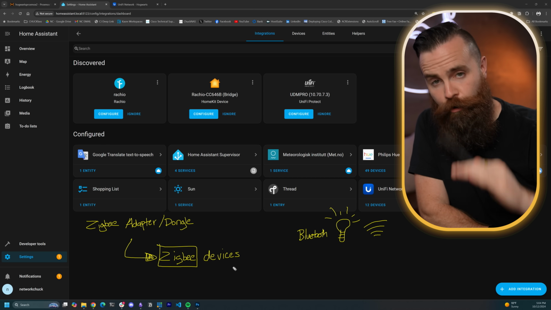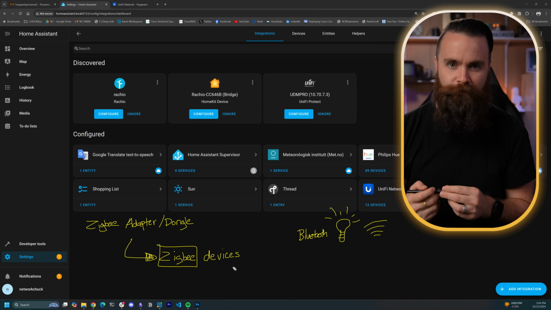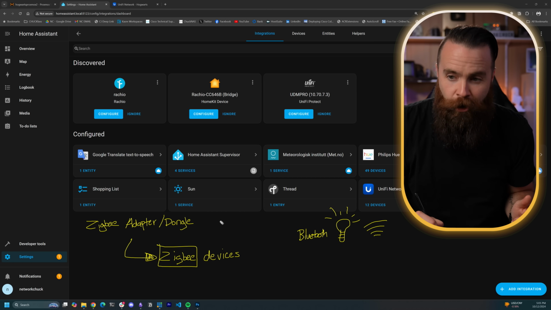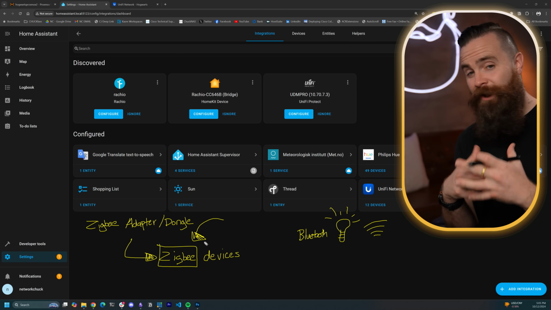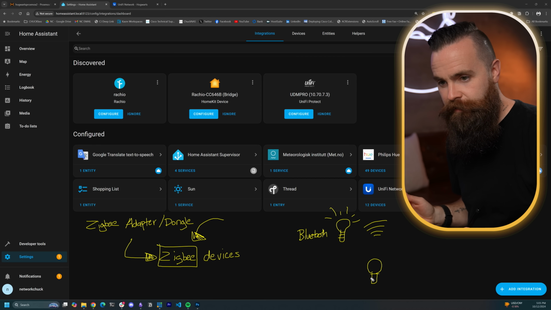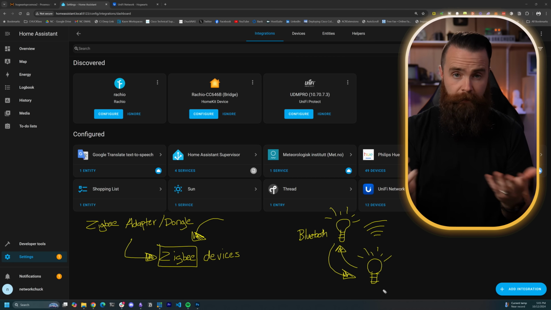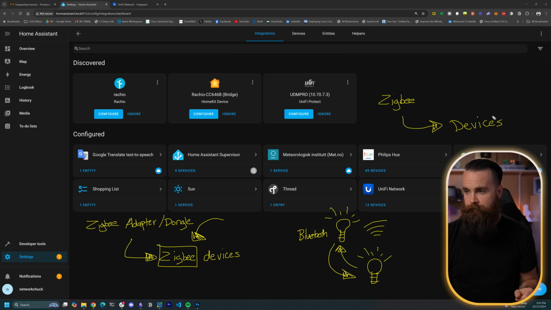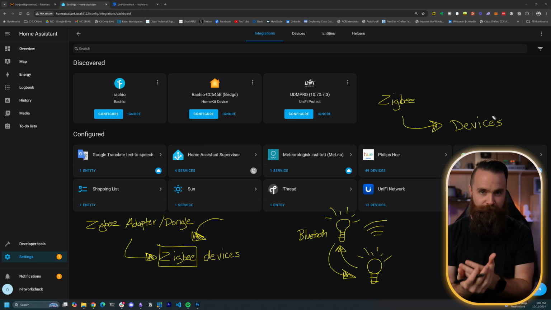Zigbee is a protocol that's perfect for IoT. It's low power, and it usually doesn't involve your devices connecting to the internet. It's a local connection. Now, in order to communicate with Zigbee devices, you need an antenna or dongle that can create a Zigbee network and connect to these Zigbee-enabled devices. You'll actually be creating a mesh network. So if you had multiple devices on your Zigbee network, they can talk to each other and relay messages to your hub. Now, when it comes to Home Assistant, Zigbee will just be another integration, another portal for you to connect to devices on its network. And it's one of my favorites because it is low power, local, mesh, and I usually end up looking for devices that are Zigbee enabled.